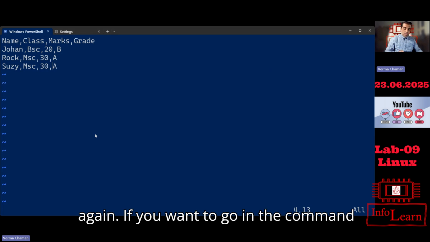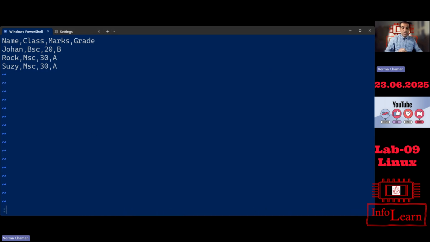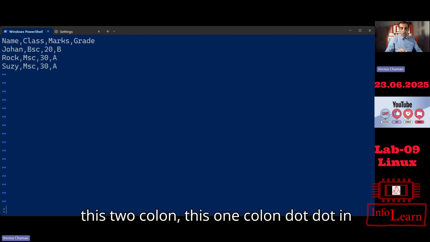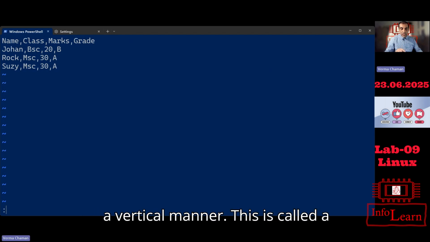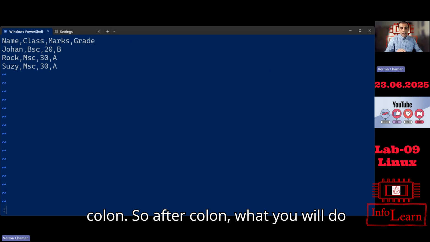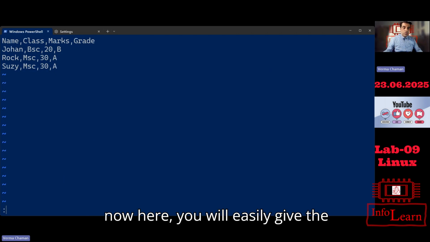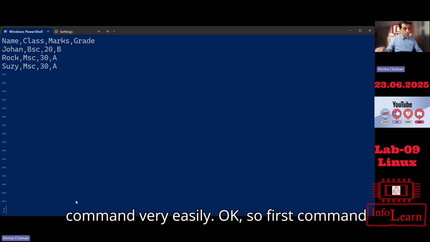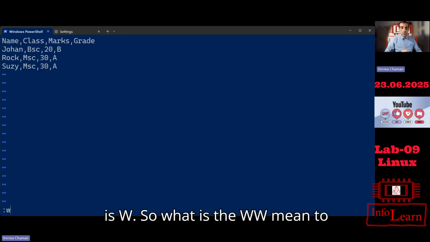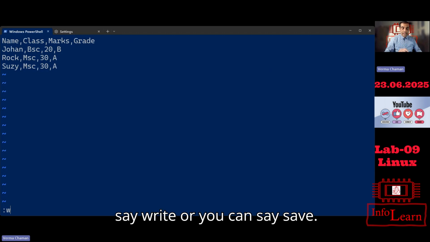Now you have to go into the command mode again. If you want to go into the command mode, please give this colon, dot dot in a vertical manner. This is called the colon. After the colon, you can easily give the command. The first command is W. What is the W? W means write, or you can say save.